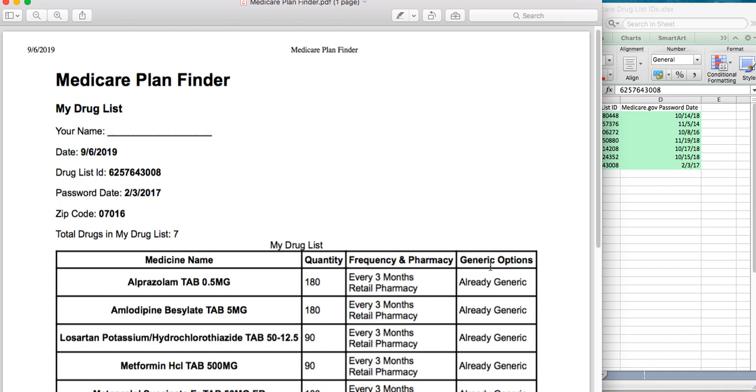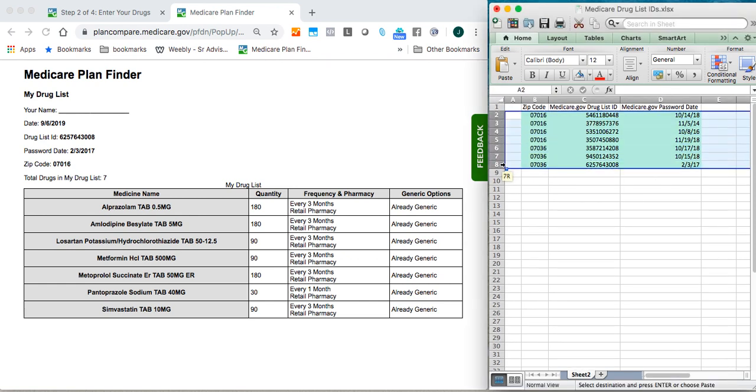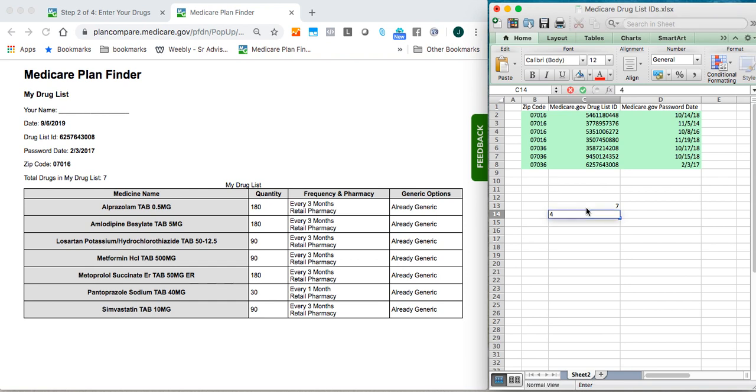A little under 5 minutes is what this took to run through 7 of these drug lists. So we'll divide that out. Let's see, what is that? So 7 drug lists, and it took 4 minutes and 45 seconds, which equals 4 times 60 plus 45. That's how many seconds. So for each one, it took, on average, about 40 seconds.